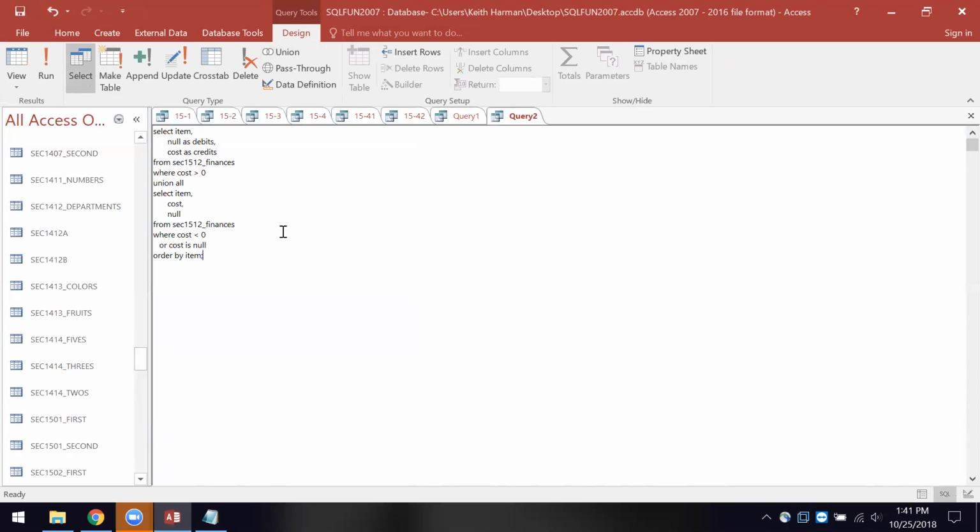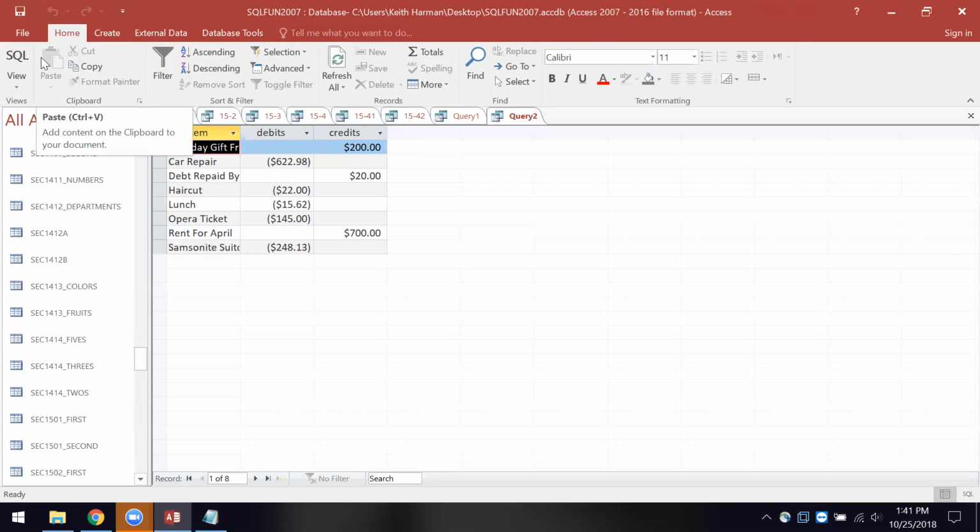We're going to run this, and look at what we get. We took the table and we split it based on our criteria, so we get debits and credits.